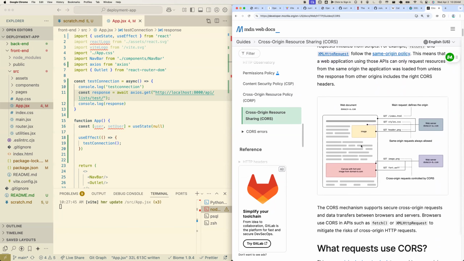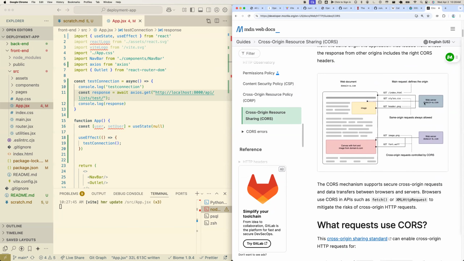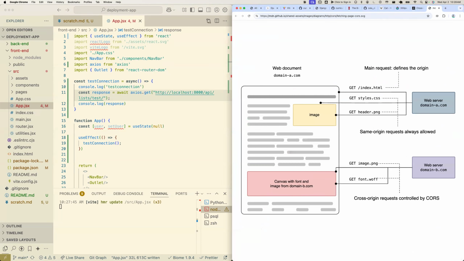You can kind of see here they have like a flow diagram again, and it's the same basic concept where the HTML page came from one server, but then having JavaScript or even like HTML, like an image asset with a source pointing somewhere else, we run into a potential cross-origin resource sharing issue.